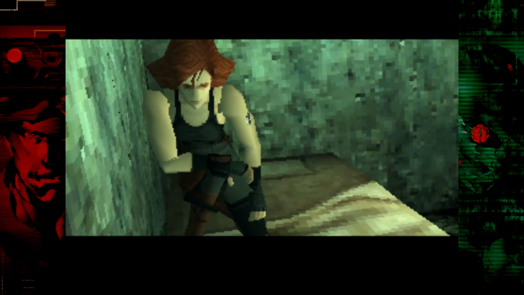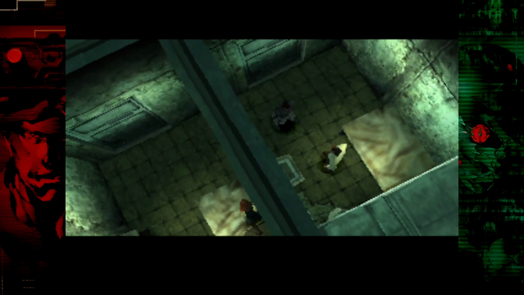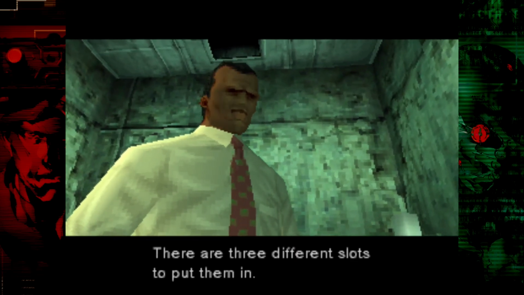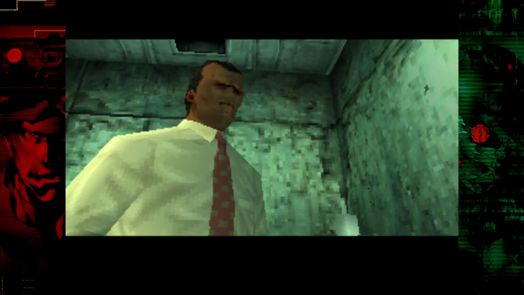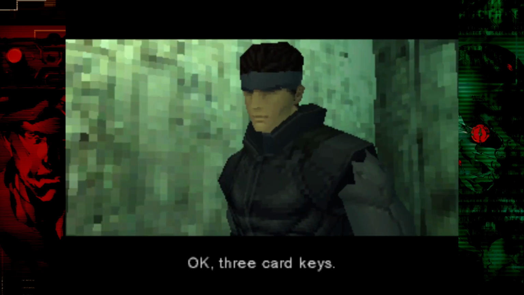That card key? So where are the keys? Baker should have them. Listen. You need three card keys. There are three different slots to put them in. You need to insert a card into each one of them. Okay, three card keys.